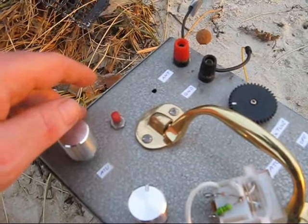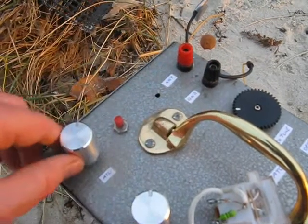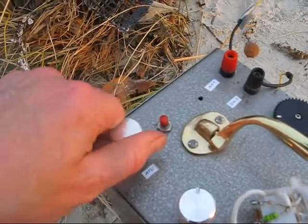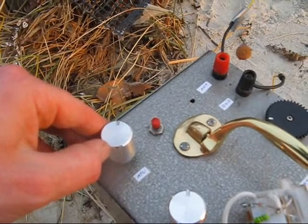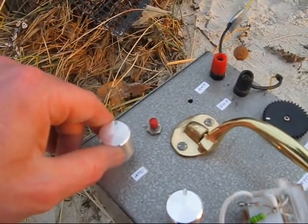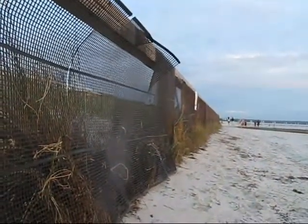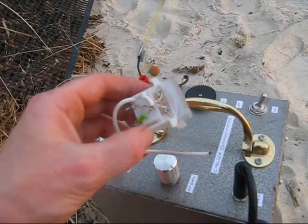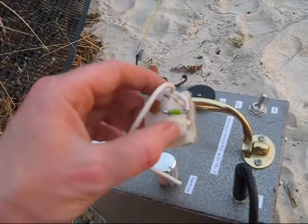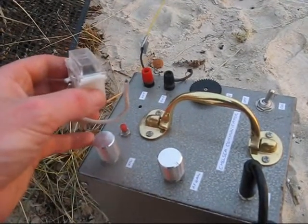The antenna coupler is an L-match, though a bit different from what's usually used. 100 picofarads is wired across the antenna. Between that and the pi-network output filter is a switch that taps a T50-2 toroid — taps every four or five turns — varying the inductance to provide a reasonably good match to the high-impedance end-fed half-wave antenna. Tuning uses a simple RF field strength meter: an RF choke, a germanium diode, and a ceramic capacitor on the back of a meter movement. Tune for maximum field strength while adjusting the inductor.